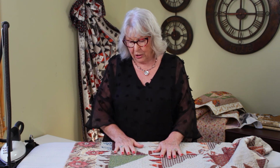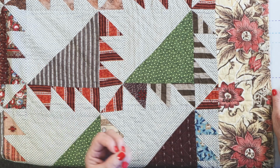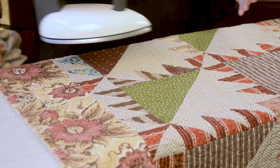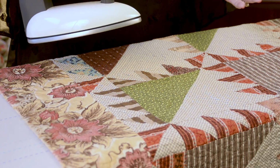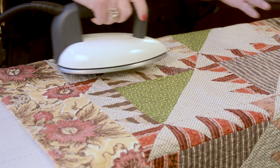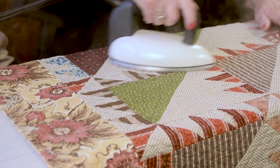I'm looking at a 19th century quilt. This is early 1800s. And it occurred to me that if the iron could do all of that, why don't I periodically give my antique quilts a little boost, put some moisture back in them, give them a little lift, and sanitize them. So this quilt, of course, I would never wash this quilt, and it is not used other than just in decorative purposes. But by doing this, by coming back, and now I'm going to pull through, so I'm not going to have this lifting it up like this. I want it to pull through, and I'm just going to give it a nice little steam bath.